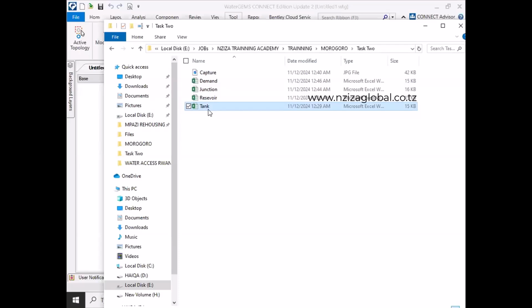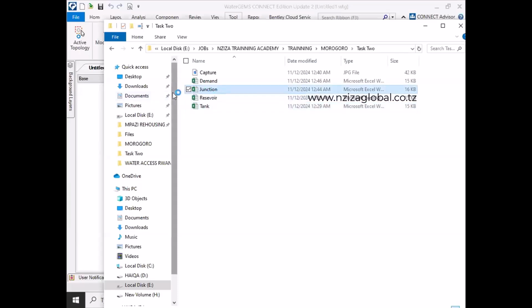Remember, we have an infrastructure called junctions. A junction, as it says, may be an endpoint, a domestic water point. It may be any infrastructure where you can allocate the demand, or a middle junction, wherever. So you put all junctions apart, reservoirs apart, tanks apart, each Excel with each infrastructure.